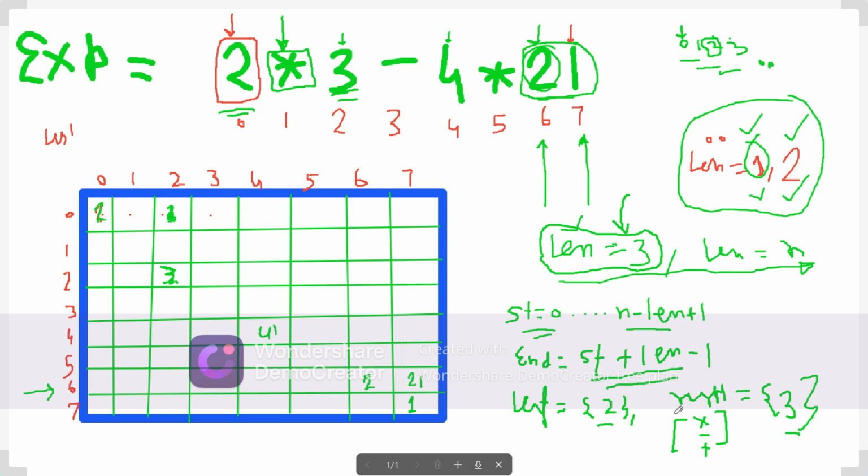So let's say at the I location we found this operator. Okay, at I location, let's say we found this star. Then we will have the two arrays: the left part, at the location start to I minus 1, and the right side of it, which would be basically I plus 1 till end. So these values we have to check, because these would be the splitment.